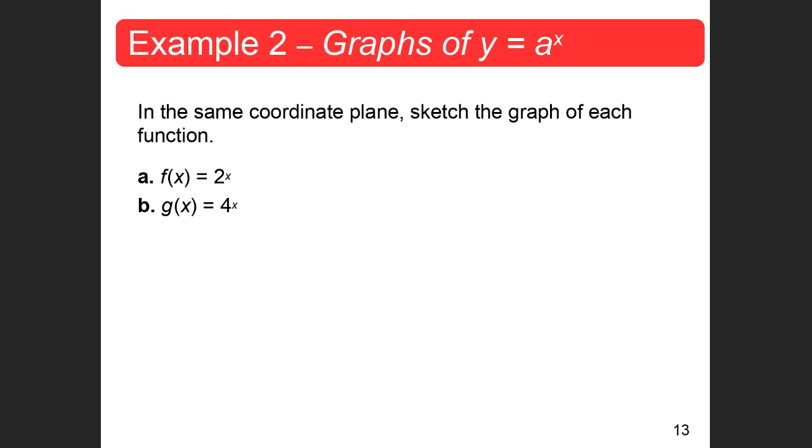Graphs of exponential functions. When you're graphing something like 2 to the x or 4 to the x, the coolest thing is, if you remember the 0 power. So if I was going to graph 2 to the x power, 2 to the 0 is equal to 1, right? So I know at 0, it's going to cross at 1. Then if I put 1 in there, 2 to the first is going to be 2. If I put 2 in there, that's going to be 4. An exponential function will look something like this. Okay? Because it's going to grow exponentially.